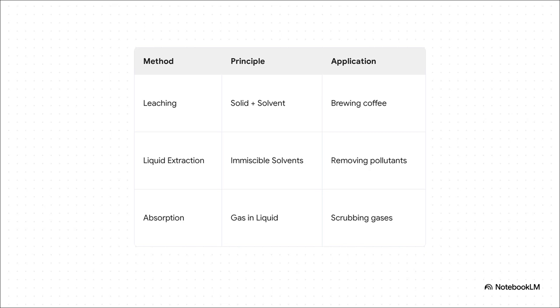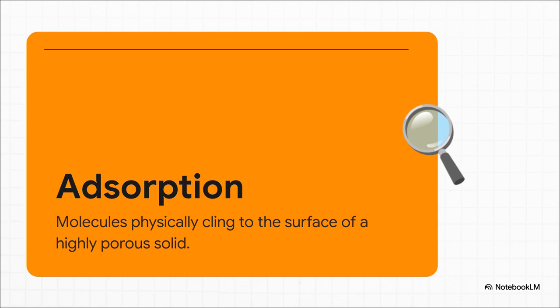Finally, there's absorption, where toxic or valuable components of a waste gas are removed by bringing the gas into intense physical contact with a liquid, literally scrubbing the gas clean before it ever reaches the atmosphere. Now, we need to carefully distinguish that last one, absorption, from our next concept, adsorption. Notice the D there. To make this unforgettable, think of absorption, with a B, like a sponge soaking up water into its entire volume. Adsorption, on the other hand, is much more like Velcro. It's a process where molecules of a liquid or a gas physically cling only to the outside surface of a highly porous solid. The molecules aren't absorbed into the solid mass at all. They're just trapped on the surface in a microscopic maze.